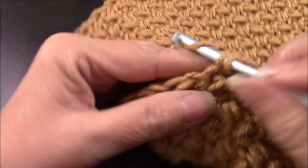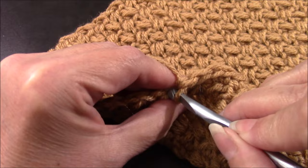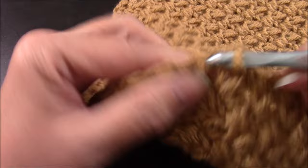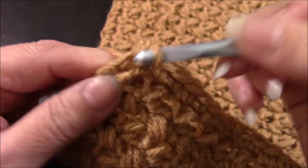And again, let's just not get so carried away, because it's like I only added two stitches, two chains. How can that make it like an inch and a half longer? I mean, I don't know. All right, just let me get to the end. I'm getting close to the end. That's my last one. That little bump there lets me know that.